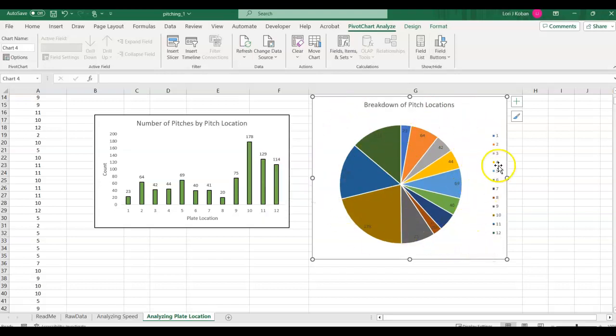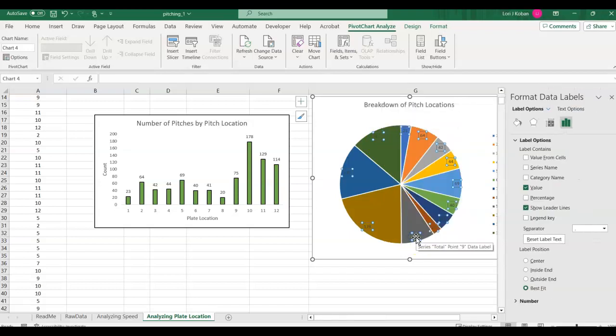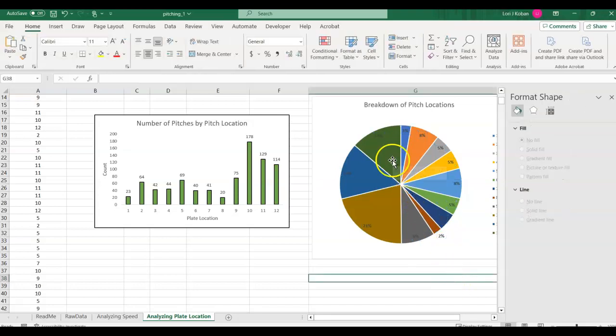I would like to see percents here. And so what you can do, click on the data, right click, let's format the data labels. It's now by value, but I would like to see it by percentage and not value. So I'm going to unclick value and have just the percentage. There we go. Now I'm going to highlight them again and bold them, Control B. That makes them a little bit better.